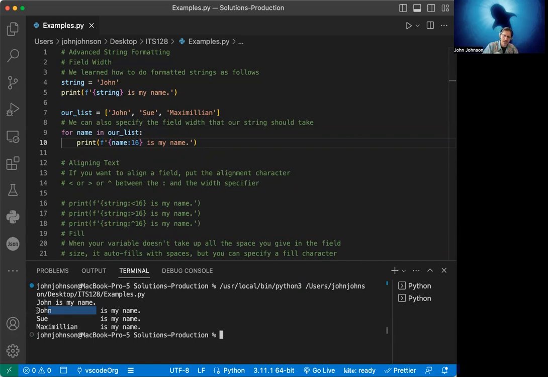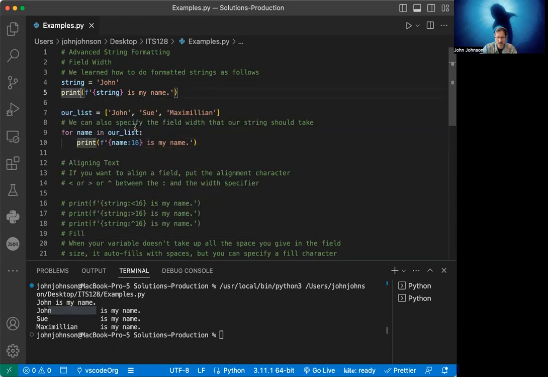Remember your edge cases, because you're always going to have a Kamaka Viva Ole in there somewhere. So always think about how you're going to account for that space. Remember that when we get ready to set our width specifications, it's that colon and then the 16. So that's our handy dandy little example here.